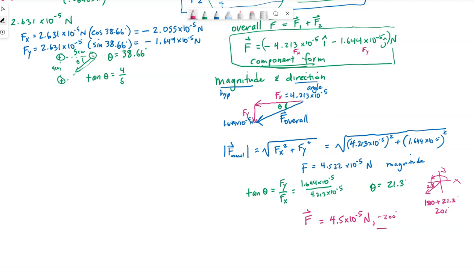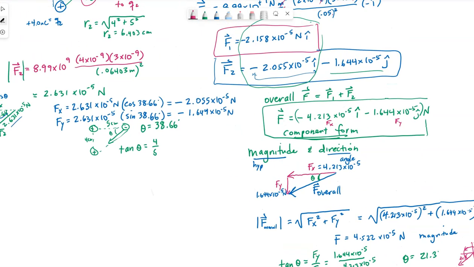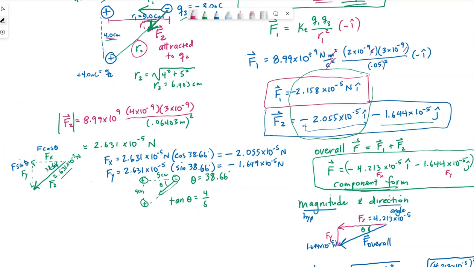If you've taken statics and you learned the notation where you draw the axis and then the arrow relative to that axis, that's fine. You're welcome to do that. And by the way, if you want to use the dimensions of the triangle for sine and cosine, so coming back up here where cosine of our angle would be the 5 over the 6.403, and then sine would be the opposite, so 4 over 6.403. That's totally fine as well.